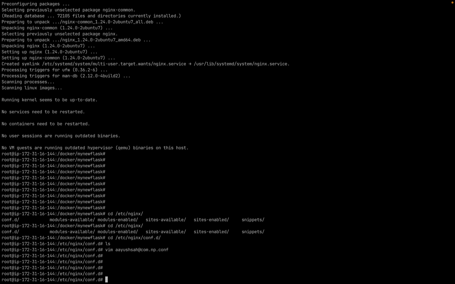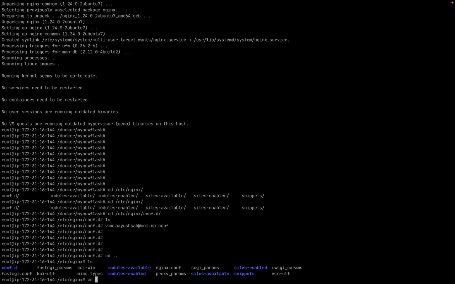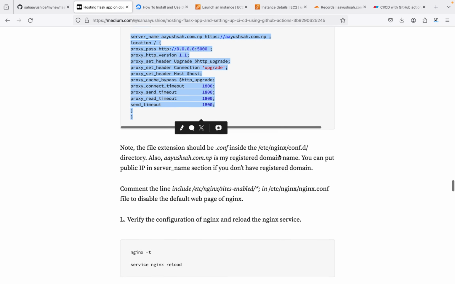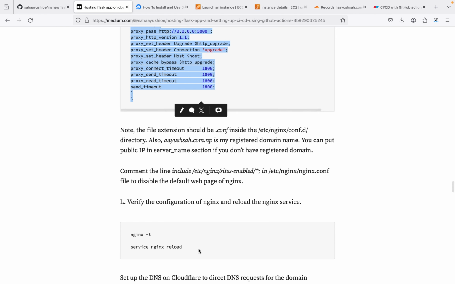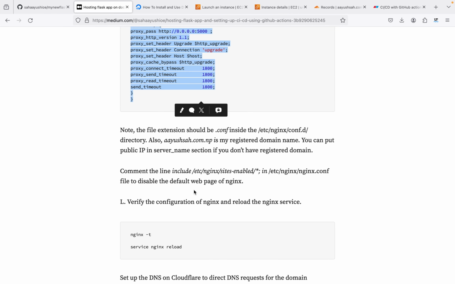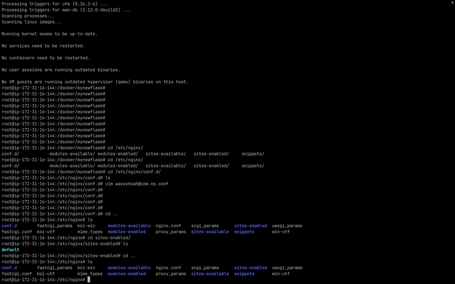Now there is one more default file, and we need to comment that. Sorry, not inside this file. Open the nginx.conf file.